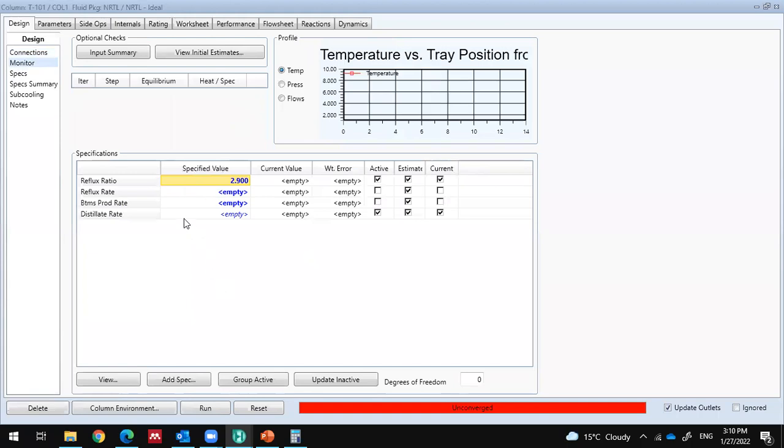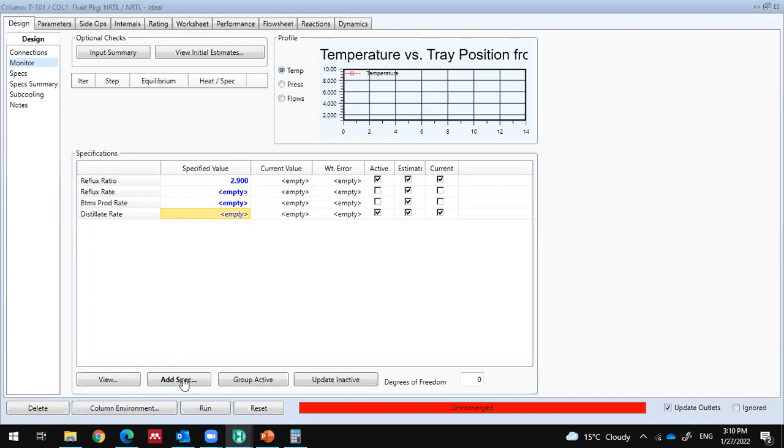From the left side we can click on the monitor tab. Here we have some specifications, for example, you look here that we have the reflux ratio as an active spec. Okay, it is used. However, we need to provide specifications. For example, either the reflux rate or the bottom product rate or the distillate rate, one of them must be provided.